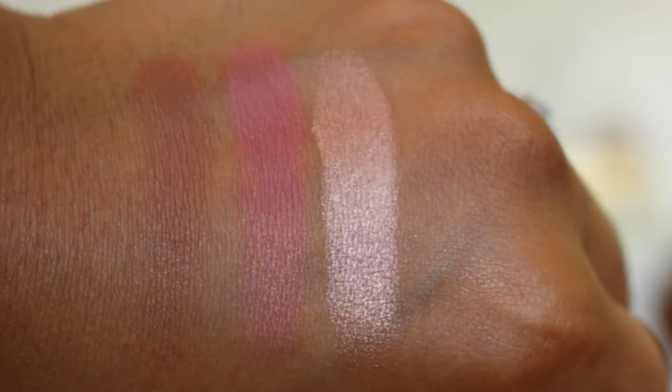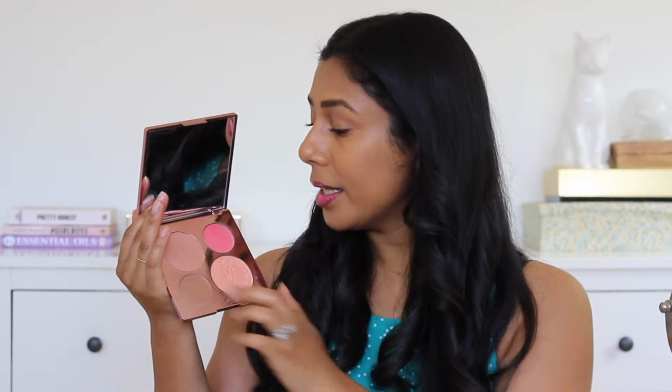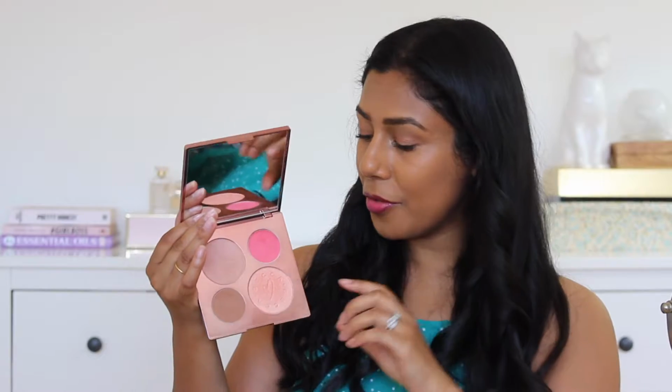Then onto the highlighter here. This is Rose Gold, which, as I said, is in their permanent collection, and it's apparently Chrissy Teigen's favourite highlighter, which is why she included it in this palette, and it's what started the whole thing. It's really nice. I didn't already have that in my collection, so it was really nice to have it in this palette. It's a gorgeous rose gold really, as the name would suggest. And then down here in the corner you have Beach Nectar, which I have to say is just so beautiful. I think it's possibly my favourite Becca highlighter so far, including Rose Gold and Champagne Pop and all the other ones that I have.